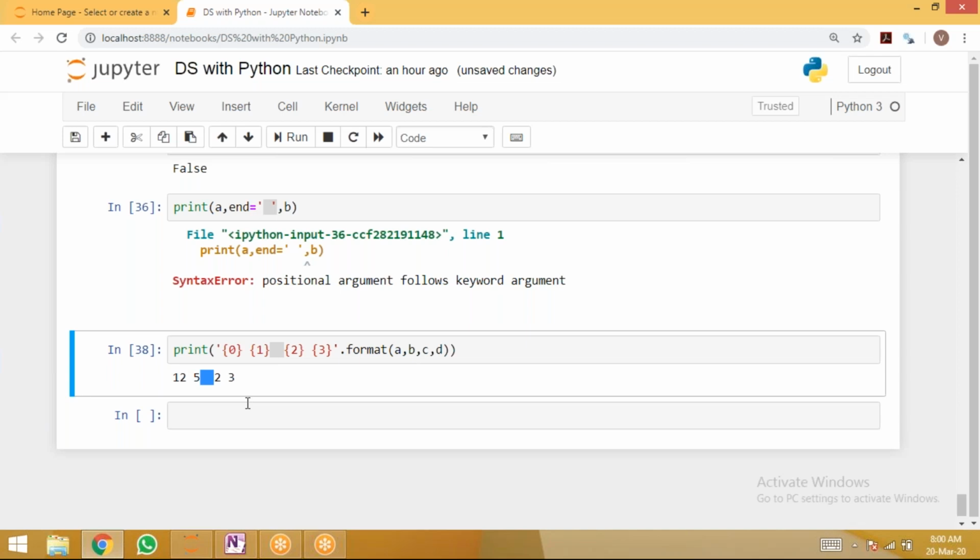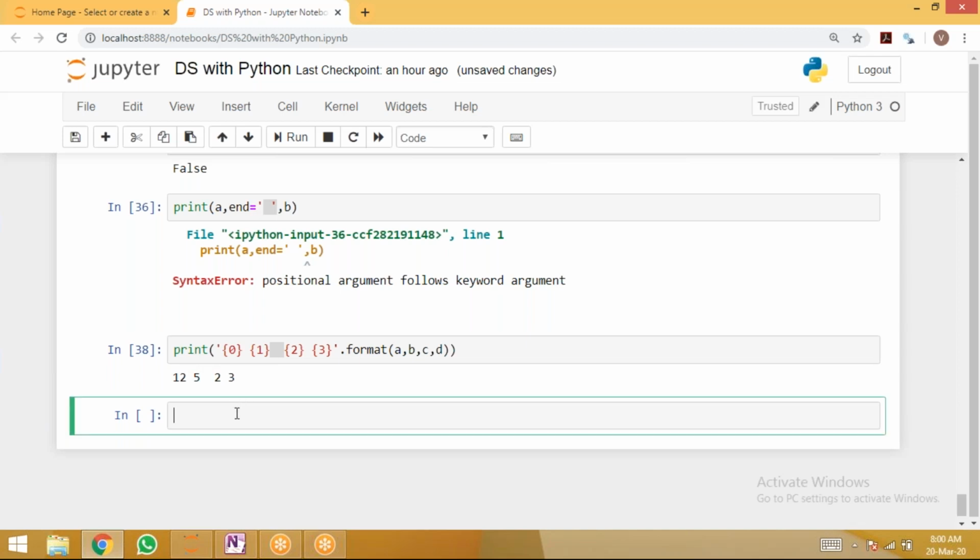Or means, if you use or, the answer will be true. If anyone is true, then that will be true.